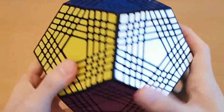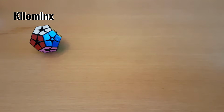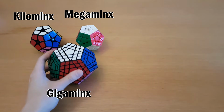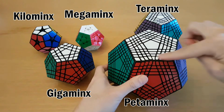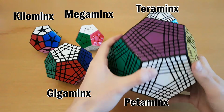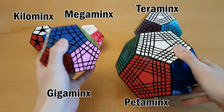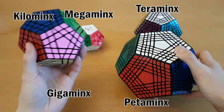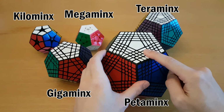This is insanely heavy. In case you're new here, this is a Kilominx, this is a Megaminx, this is a Gigaminx, a TERAMINX, and a PETAMINX. Each face is a pentagon and there are 12 sides, and this makes a dodecahedron. And these are pretty much all solved the same way, as I discovered when trying to solve the Gigaminx without help. I wasn't sure I'd be able to do this, but now that I know I can, I'm pretty sure I can solve these as well.